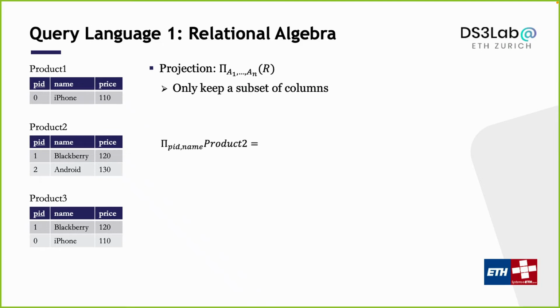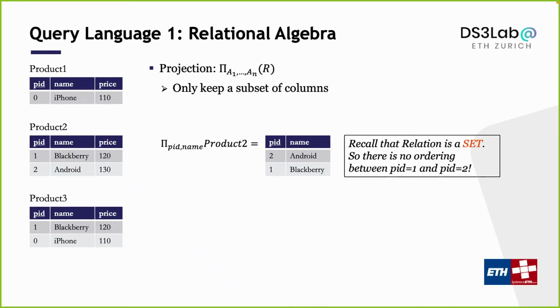For example, you have a relation Product, right? You have 3 different attributes here. You have PID, you have name and price. And you say, I don't want the price attribute, okay? I want to project this relation to a smaller relation with only 2 attributes, PID and name. Once you do that, what are you going to have? You are going to have a smaller relation with only PID and name, okay? So those are the 2 attributes that you write in the projection operator.